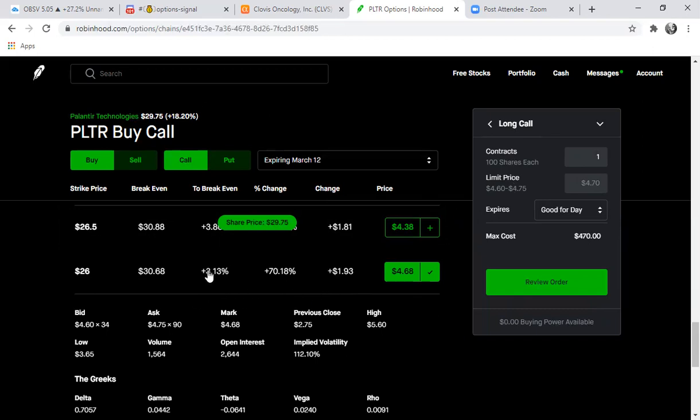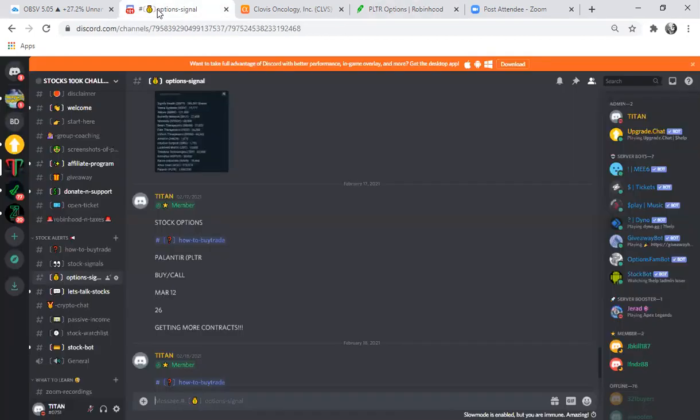Now your break even price. You'll see break even right here. To determine it, all you're doing is $468 plus $26. If it breaks even, you will get this or close to it on top of the money you already invested, not including time decay. But we'll go over that at a different time. Actually, we'll do another option real quick.